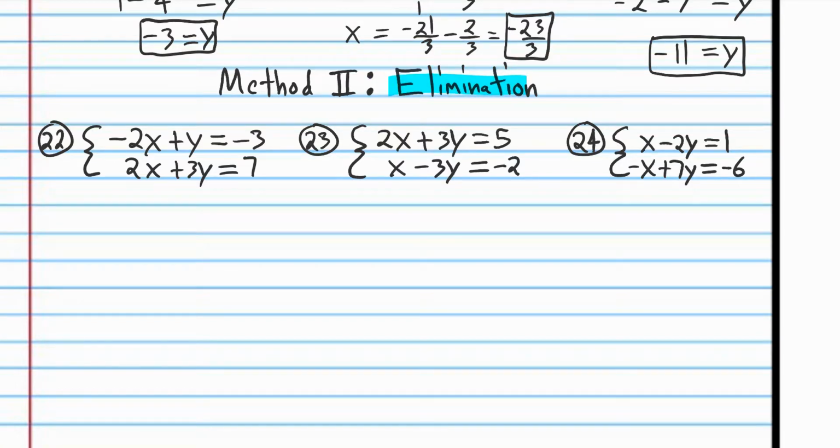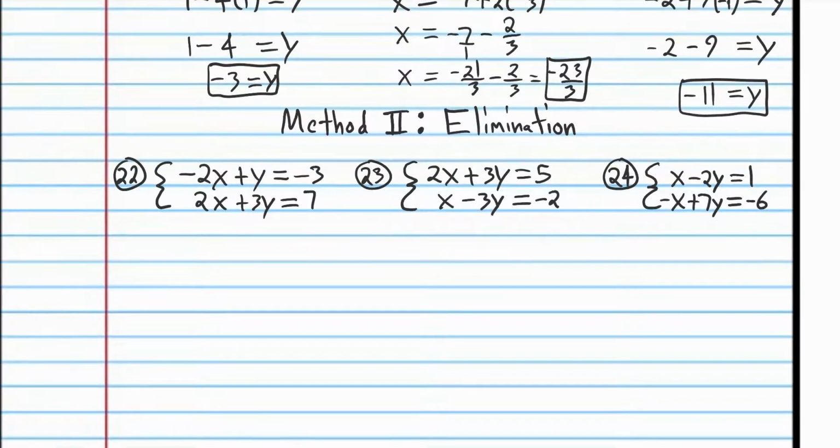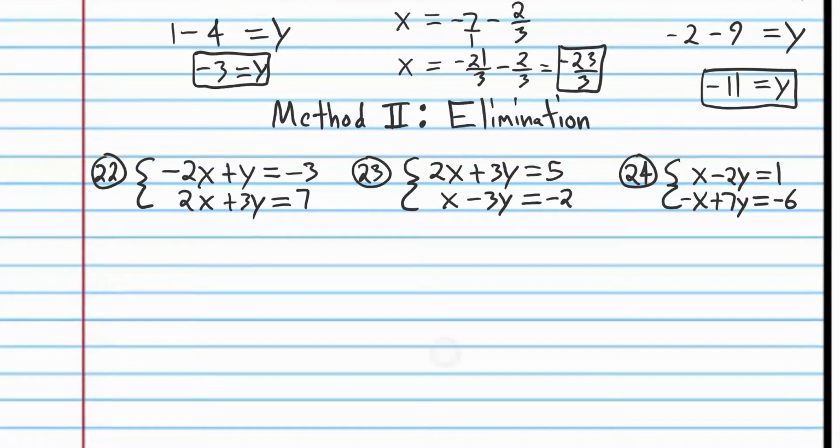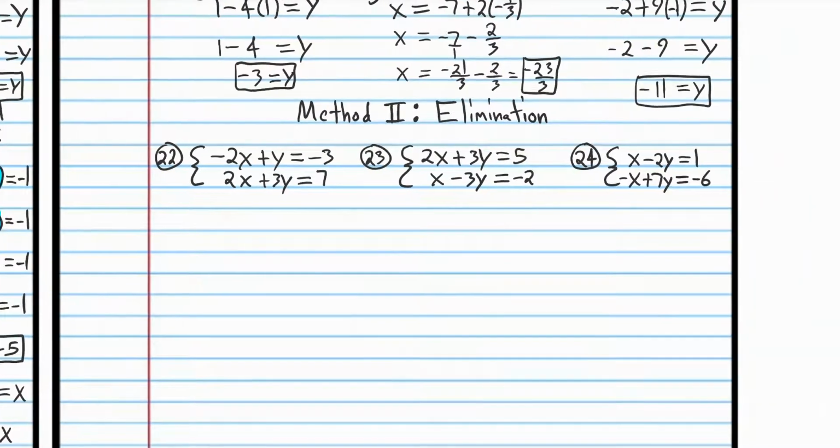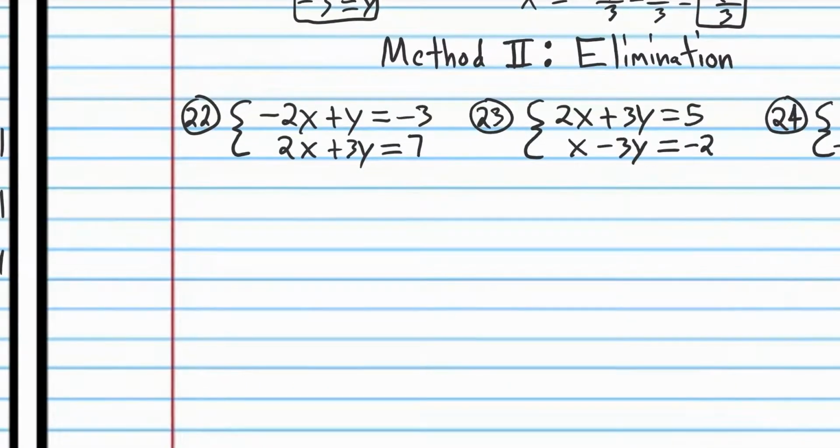We use elimination when one of the letters is not solved for, when one of the letters is not by itself. You can see in these equations there is no letter that's by itself. There's no letter that's isolated on one side of the equation. So there's a different method to solve these problems. You could just go ahead and solve for one of the variables. You could do that by putting this 2x on the other side. Y would be by itself, and you could use substitution. But why would you do that if you can find an easier method?